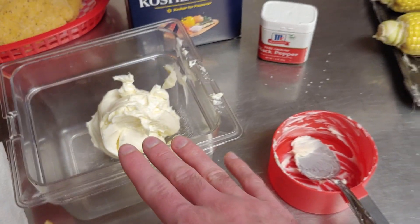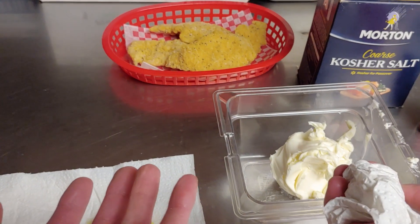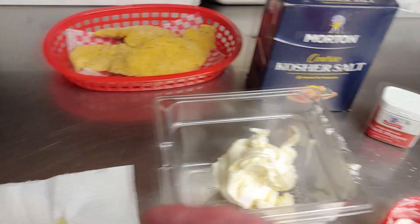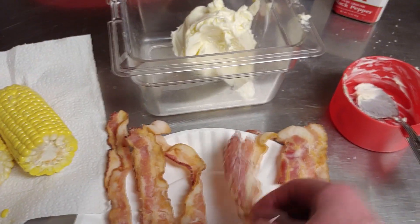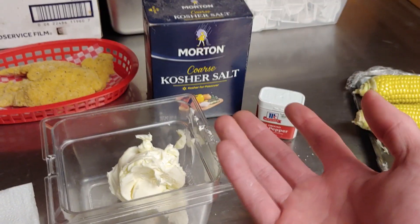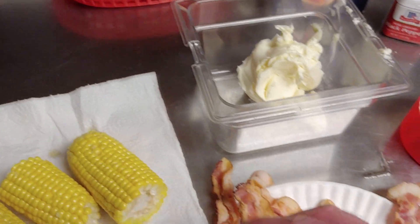You're going to need a cup of butter and we're going to melt this up. You're going to need some black pepper. You're going to need some chicken tenders — she did this for lunch, I'm doing this for dinner. And you're going to need some bacon, at least for mine. She uses bacon salt but I couldn't find it in the grocery store. The idea is it's applewood smoked bacon mixed with kosher salt, so I'm just going to do regular bacon in a pan and take the grease and mix it with the butter or put it on top of the corn.